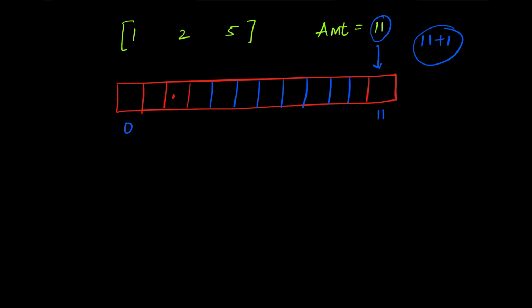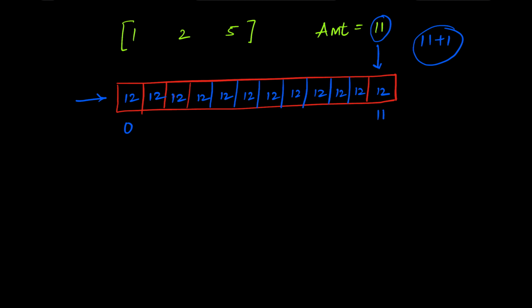As we are planning to use this dynamic programming array to store the minimum number of coins, we need to pre-fill with some value other than 0. If the lowest denomination of coin is 1, the maximum amount of coin that we will require is going to be the same amount, which is 11. So we can default the values for all of these entries to 12, and I will use this value at the end to determine if I was able to find a valid combination of coins to meet the amount.